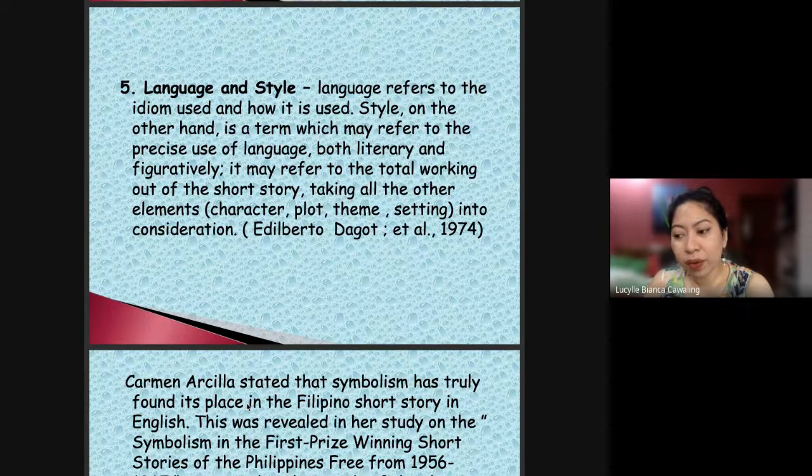For example, a short story can have a very dark plot, and then suddenly it becomes very light, or like how the characters are talking, in a little slang or in a mixed language. That could be another style.